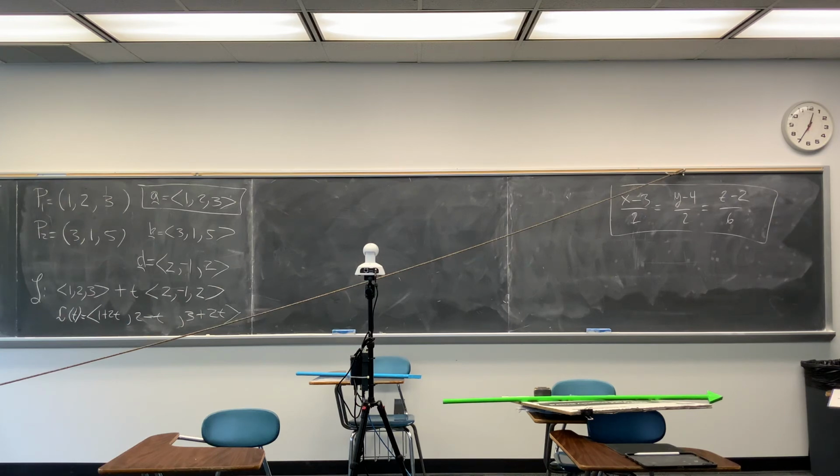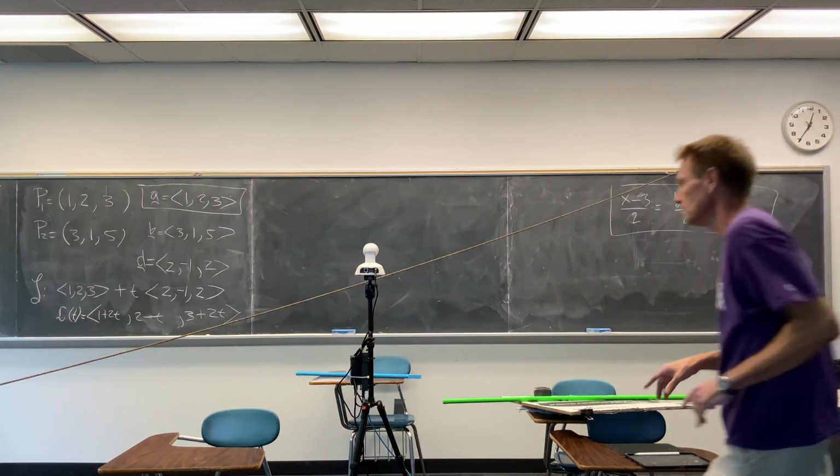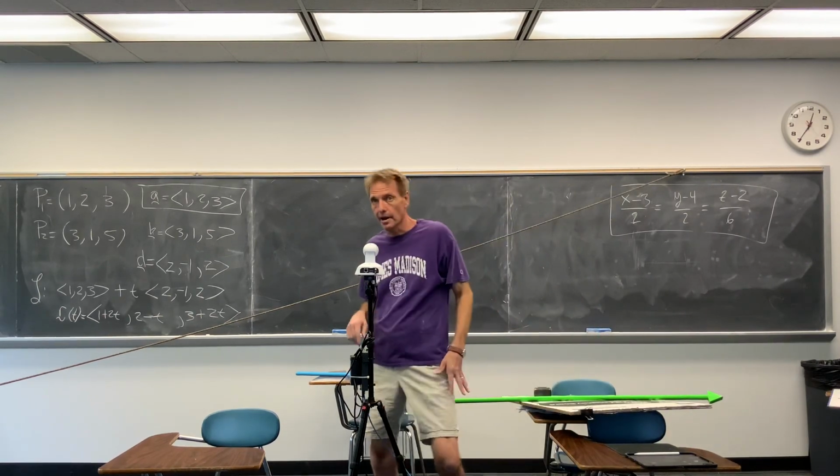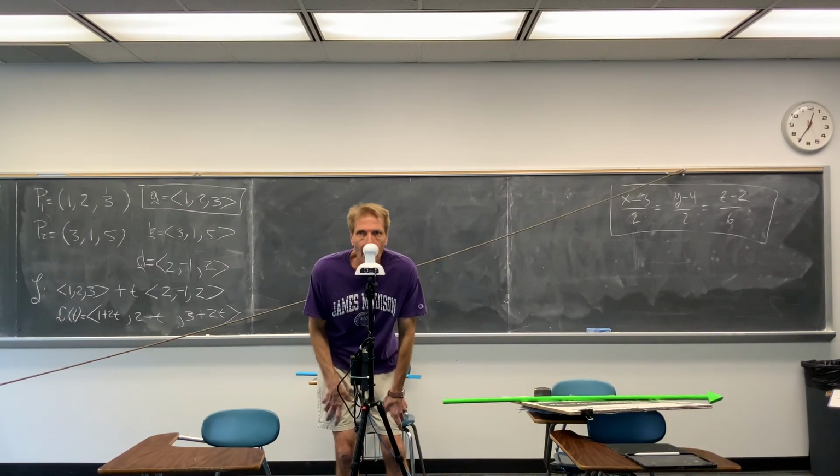Now let's plot our direction vector. What was the direction vector, guys? What was D when you guys did it? 2, -1, 2. Now listen to me. Okay, I'm now back near the mic. I want you to put the butt of D at the head of A.